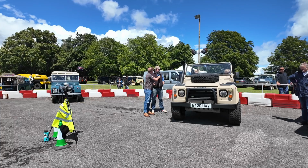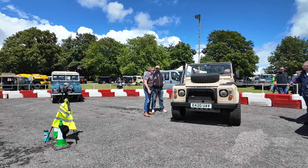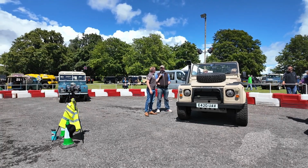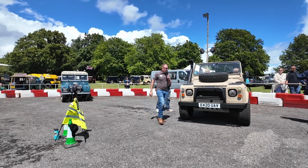This is our, well, it's obviously our Land Rover. It's got a 4.2 V8 in, and we've taken the roof off and added the roll bar. Excellent. So very much a summer car. Very much, unfortunately. We had to wait for the rain to stop to get here. I was going to say, did you drive in with the roof down and it pouring down with rain? Excellent. That's what we like to see.